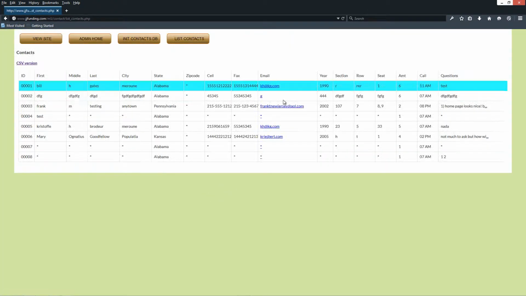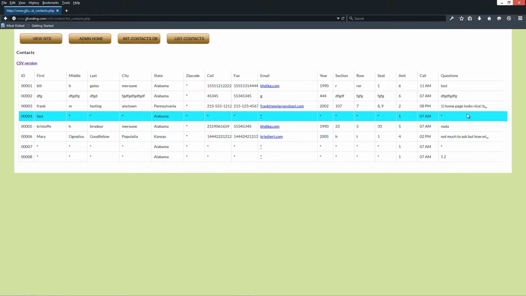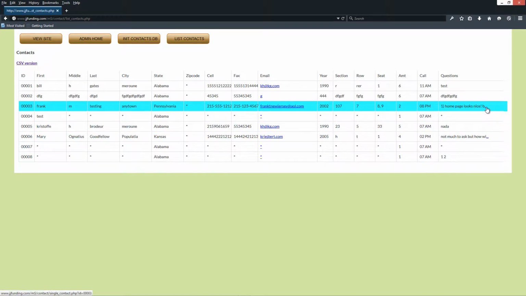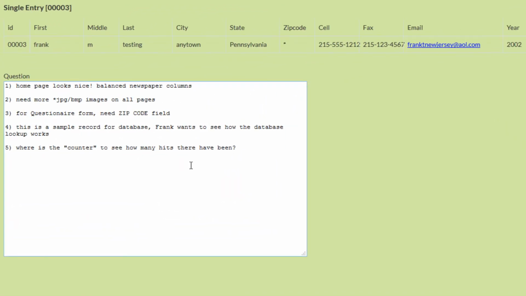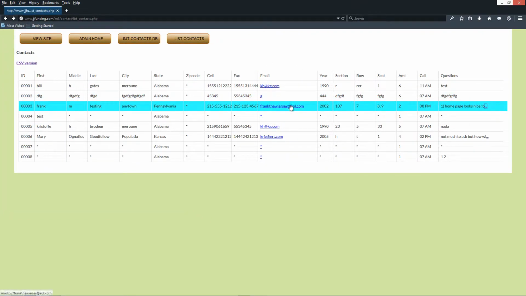Now, to go to list contacts, you'll be able to see the information that people have entered. Now, if you look to the right, some information is really long in the questions, and that won't fit in the table nicely. So these three ellipses, you can click on there, and you'll see information. Sometimes people press the enter key by mistake when writing a question, and that's okay as well. Go back, and each person in the list can be left-clicked on the email.